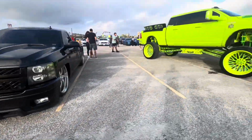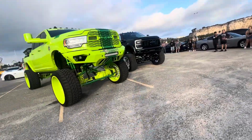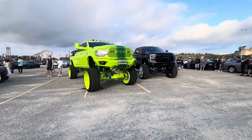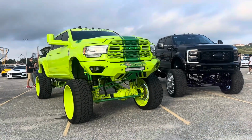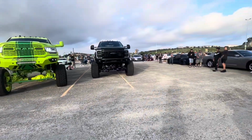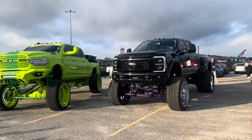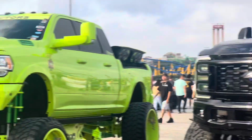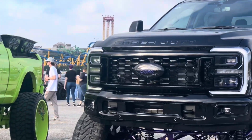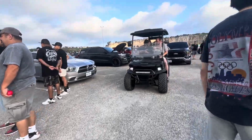So Chevy truck, and then the Beast. AC doctors. Oh, dang. Everybody's like taking videos here. Are they gonna do their hydraulics? Let's see. Let's keep going. Sir, crazy big. It's a Ram versus the Dodge Ram versus the Ford Super Duty. Come on. Oh, somebody's trying to get through.